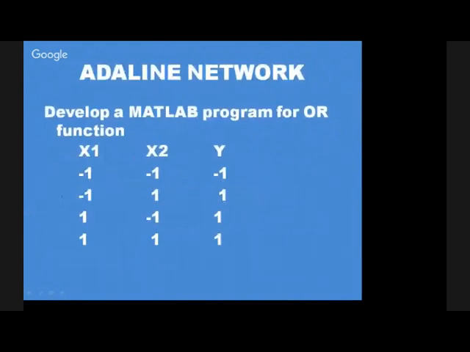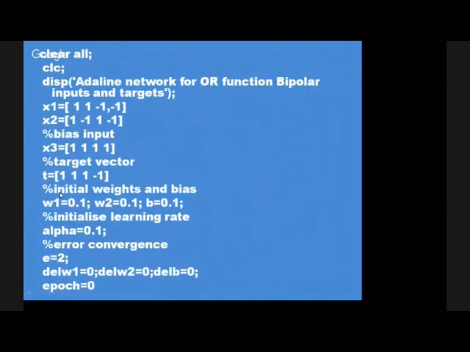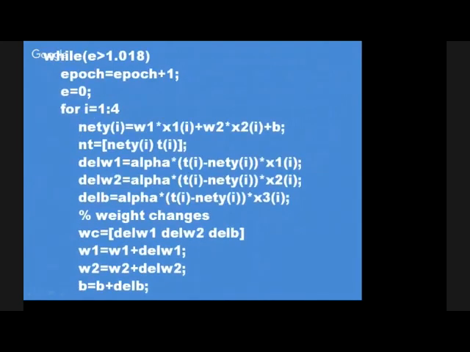Next, another network we can do, that is your Adaline network. That is also for the OR function; I have given a Matlab program for the OR function. That is the same as the AND operation for the perceptron. Only the learning method is different, delta W and delta W1 that I have given, that is alpha into (Ti minus net Yi) into x1. The formula I have given in the morning, those formulas I have used in this case.